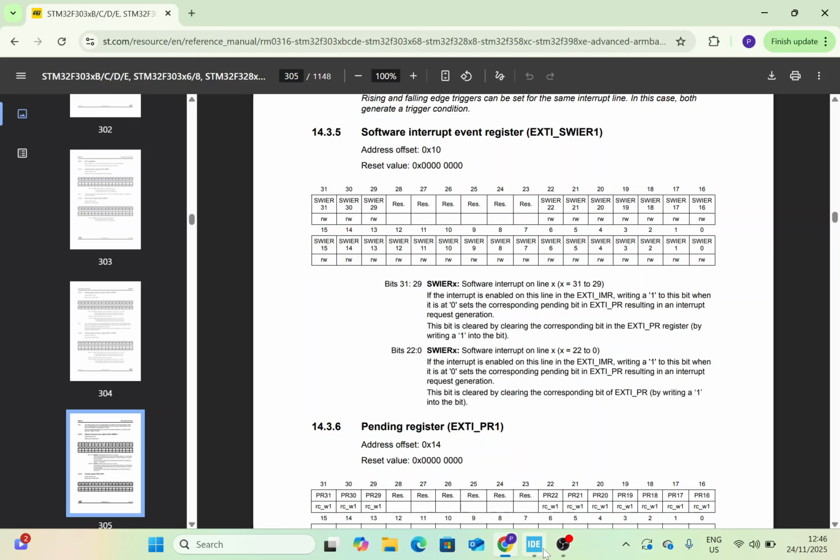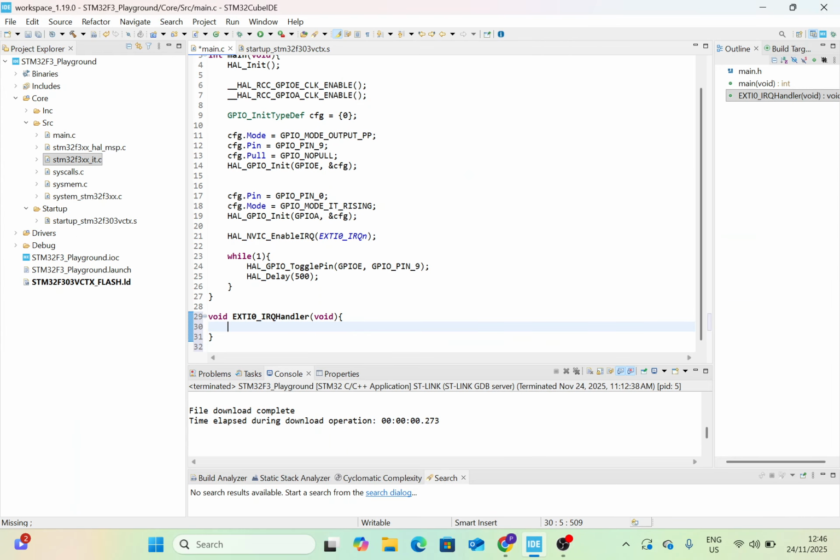Now, the problem is if you don't clear the fact that this interrupt has happened and has been responded to, that bit is still set. What it means is that EXTI will keep indicating to the NVIC that there is an interrupt, and the processor will come back to execute the ISR again and again, even though you have handled it. So it is your duty as the firmware developer to first clear the bit before you do what you have to do. Or if what you have to do could fail, then you can do it, and when you finish, check whether it worked or not, and then clear it.